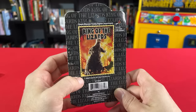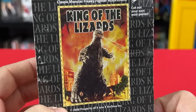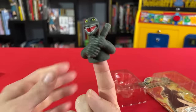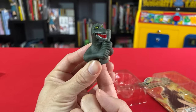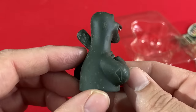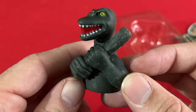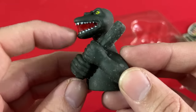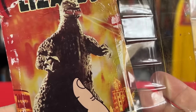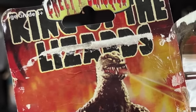The poster art on the back is the most damning thing here — this giant T-Rex with long arms is breathing fire. No dorsal plates, so at least they tried. The figure itself is not that Godzilla-like; I could buy that this is a generic lizard who loves baseball. The toy's really scuffed up for something that just came out of its packaging. It's weird how they filled the negative mouth space with red — it looks like he's eating a brick. The card art is funny when you take the toy out, because now there's a cartoon hand thumbing Godzilla's — I mean the King of the Lizards's — crotch, which I previously thought was Jim Morrison.